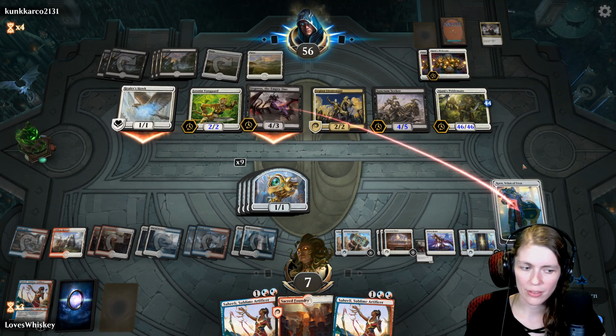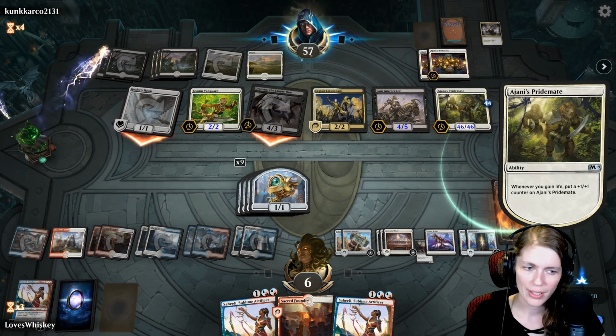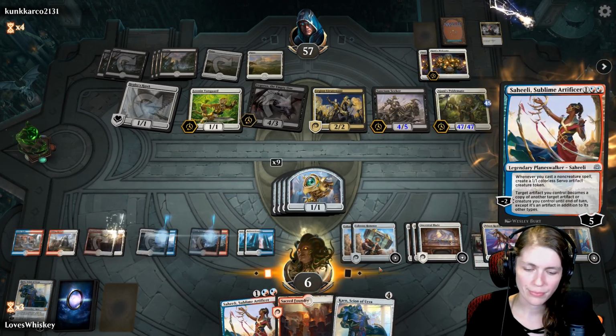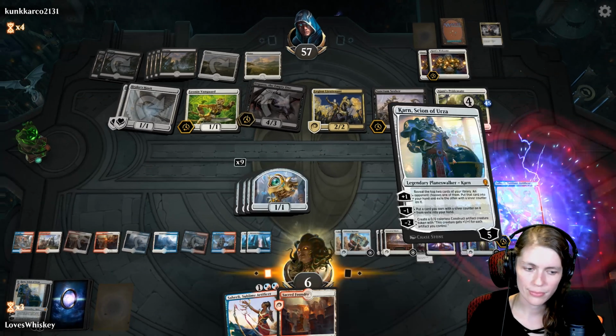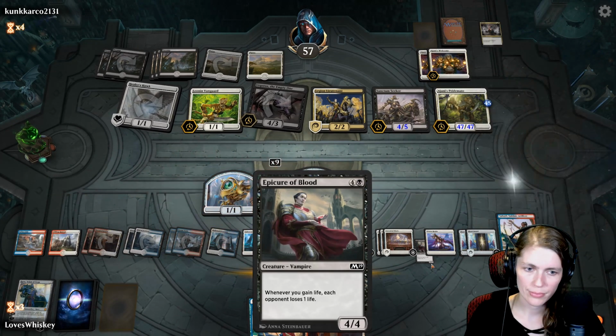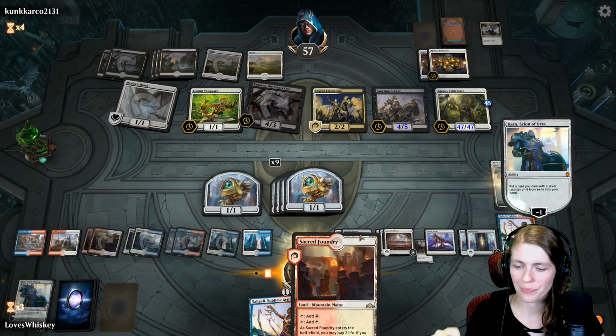Oh, he's keeping it back. Oh, okay, he wants to kill Karn. Sure. I will end you. Hey, look at that. It's a Karn. My creations are things of beauty. I don't think we're winning this one, guys.